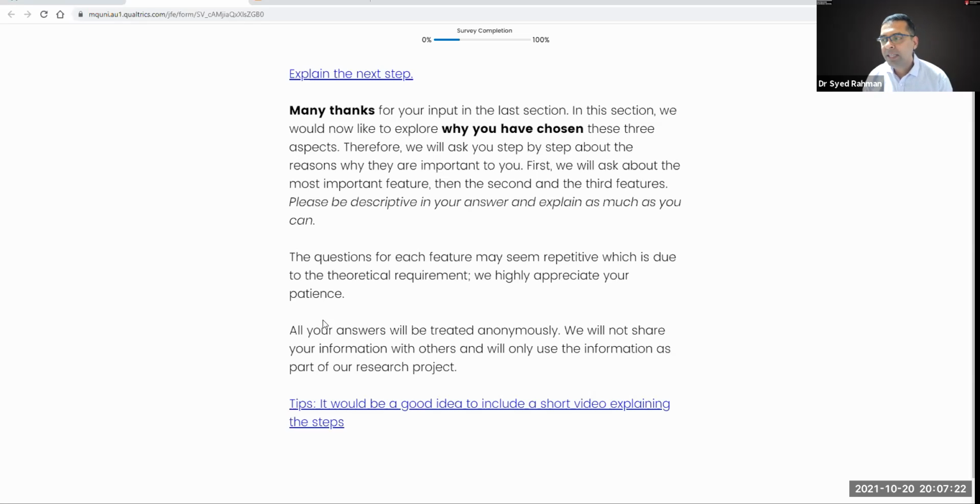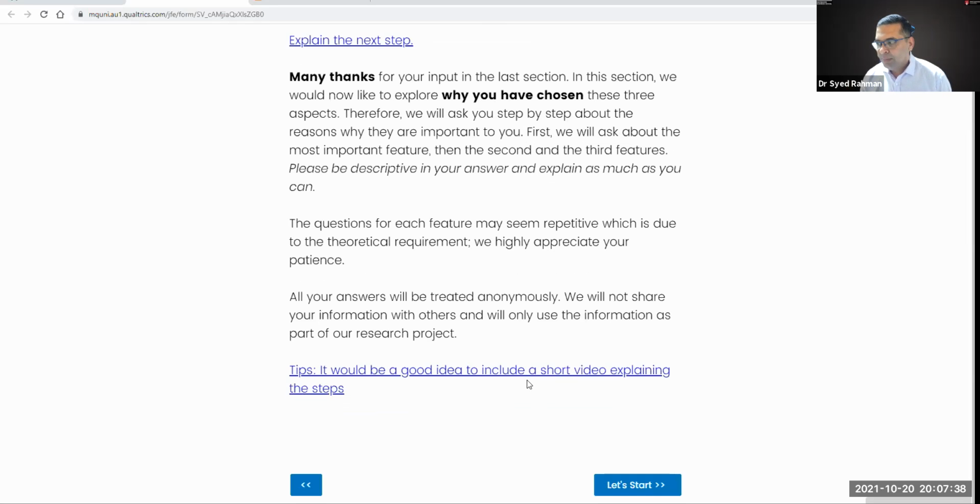And also in my study, I actually add a small video, politely explaining why I need that, and asking them, please give us good data, otherwise I can't complete my study, something like that. Here I'm saying include a short video. It's a good idea. It works well for me. I actually track how many times people viewed that video, and I found that almost 100% of the time people have actually watched it. And don't make them too long. Keep them as short as possible.